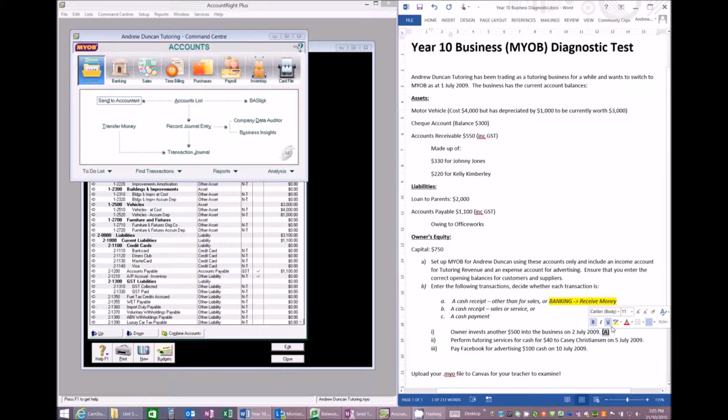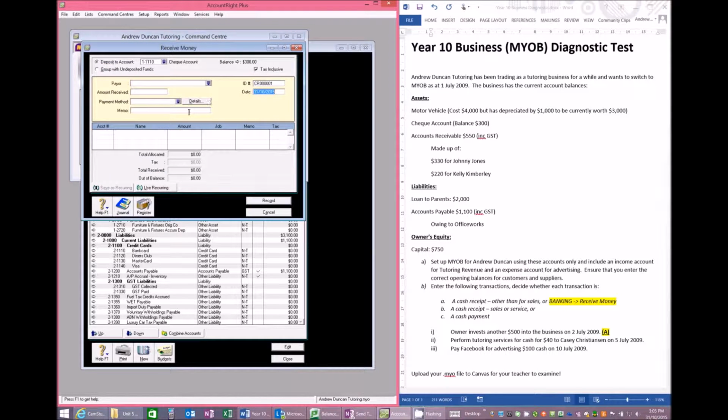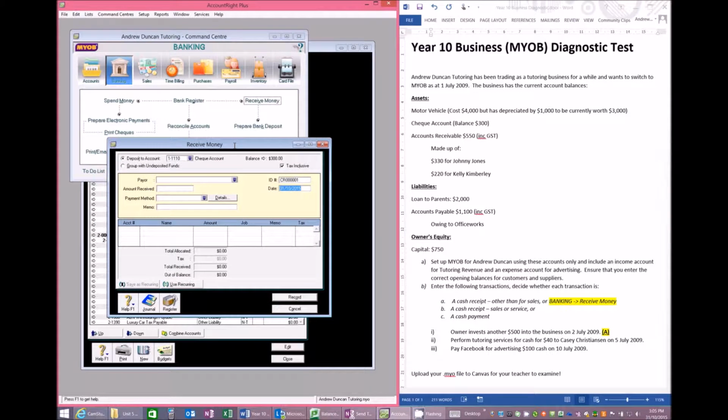I'll just do some highlighting so you can see where I'm at. I'll go onto my MYOB system, all set up, banking, going to receive some money. And I've got this form here to enter details about how I'm receiving this money.